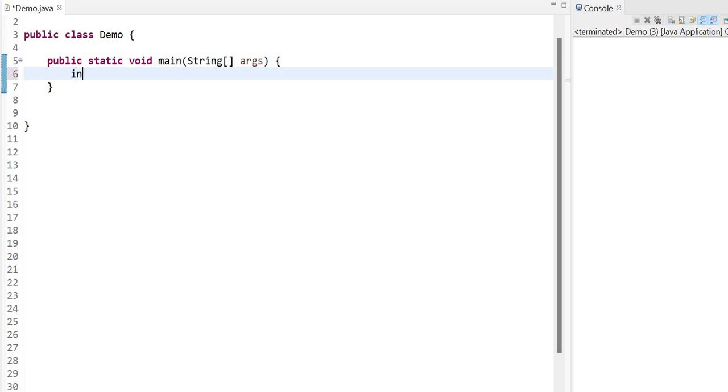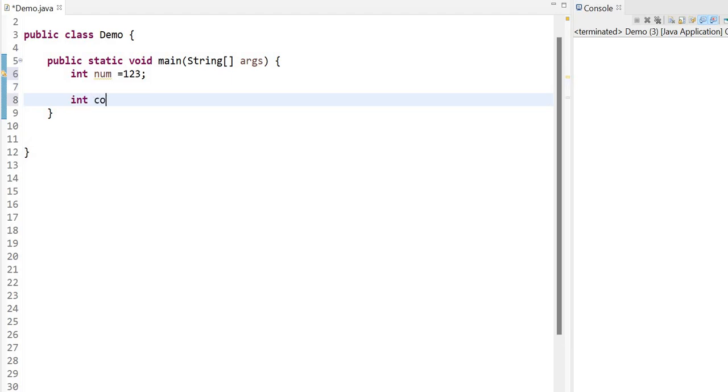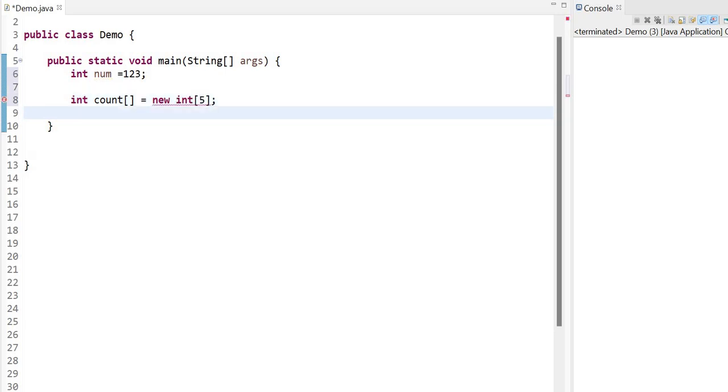So in the coding section, I'll be taking a number. I'm taking the same number, because we have already gone through it, so it will be much easier for us to understand. Firstly I'll take an array, which I was calling the count array, new integer, of size 5.